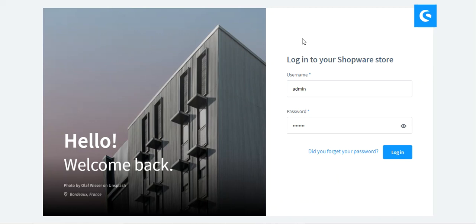So in today's video tutorial, I'll be taking you through the workflow of this particular plugin at the admin's end, and I'll be showing you how the admin would be able to manage the inventory sources in the first place, how to add the inventory sources to products and assign quantity, and then we'll be placing an order as a customer, and after placing the order we'll see how the admin can add the inventory in the products order.